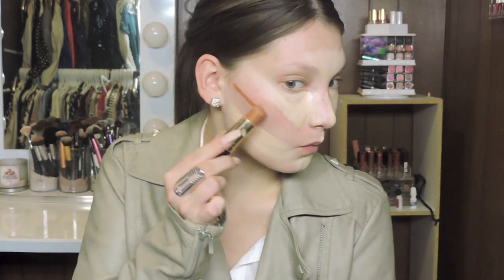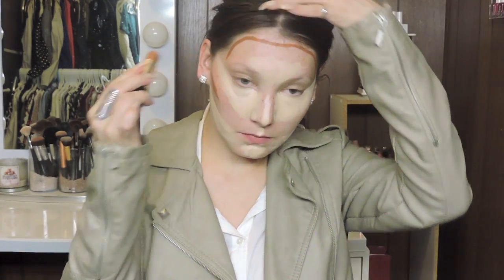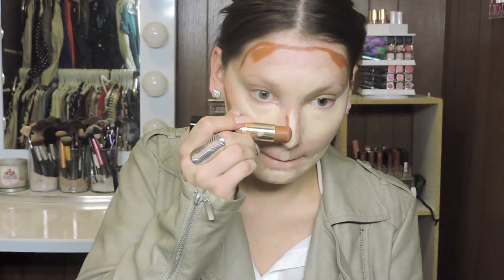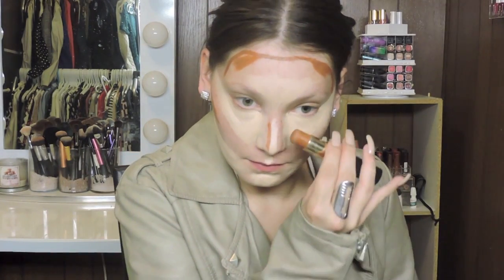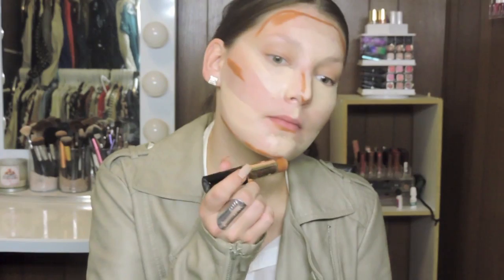So I'm applying the lighter foundation where I would normally apply my regular concealer, and then I'm taking the Bobbi Brown foundation, which looks really orange. I'm using this more to bronze than contour, I guess you could say, because I'm using this more to warm up my skin, not necessarily sculpt out my face. So I'm just going to be putting this where I would normally apply my regular bronzer.